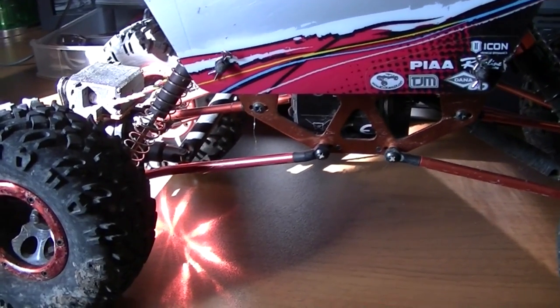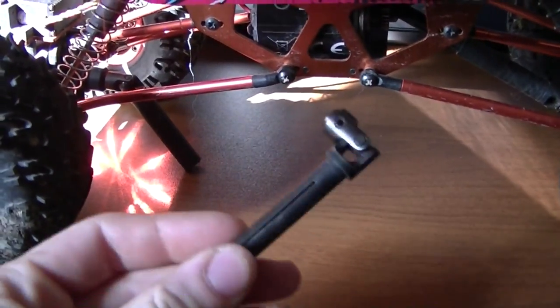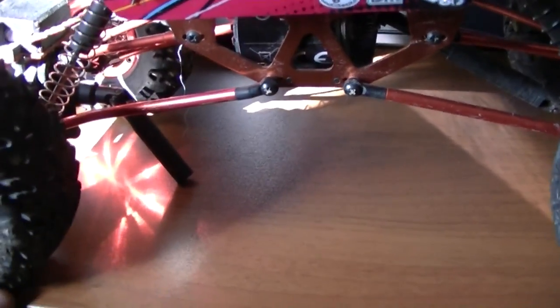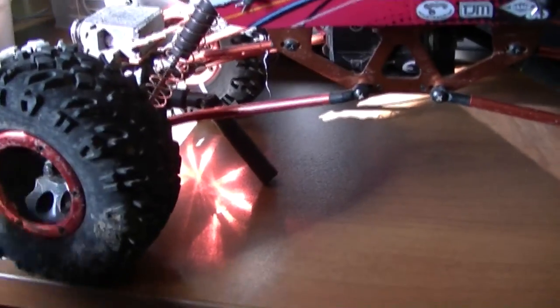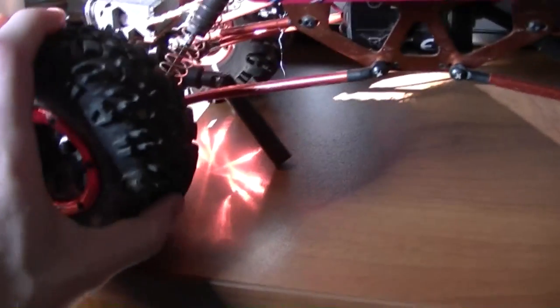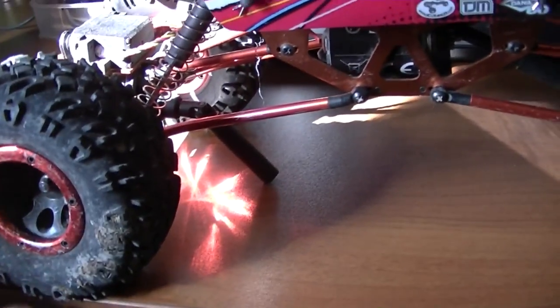Alright, so today while I was out running, I dropped my drive shaft. Here's the other half. And I also noticed that my left wheel here is just spinning. If I hold it and I hit the gas, everything else will just turn. So I'm going to try to take apart my axle shaft there and see if maybe I can fix that. So that's what I'm going to do today.